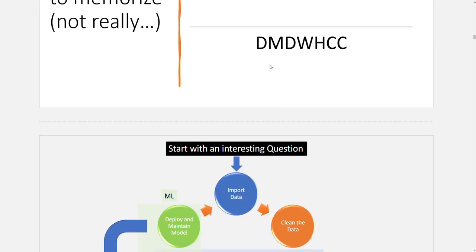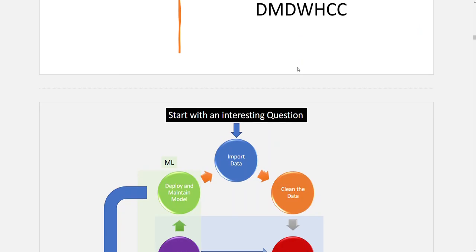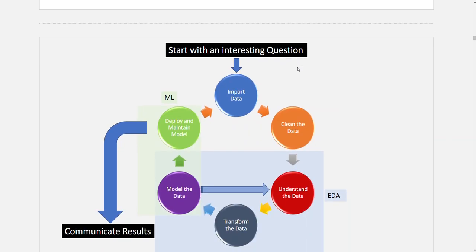So in this last one, DMD, WHCC. Okay. So we start out, we've got our data. From there, we need to clean it, understand it, transform it, model it. May have to go back, get a better understanding on it, transform it, model it again.